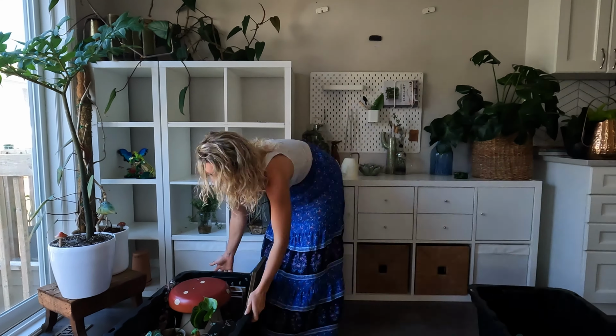One question that I've already been asked like 10 times is how are you moving all of these plants? And the answer is very slowly and very delicately. This is probably going to be one of like 4 or 5 trips. I do not want to risk any of my plants being damaged, any of their stems being broken. I've made that mistake before with trying to transport plants back and forth from home shows, pop-up sales, even just my warehouse.